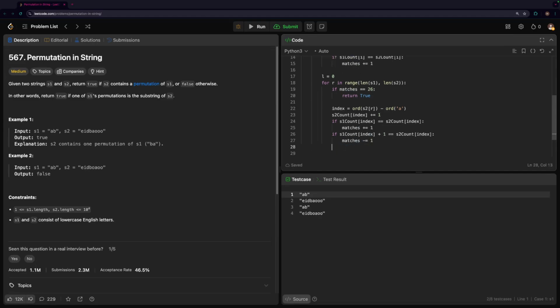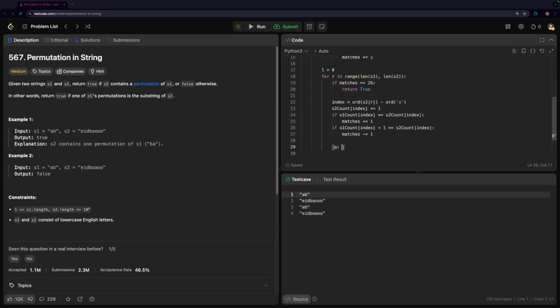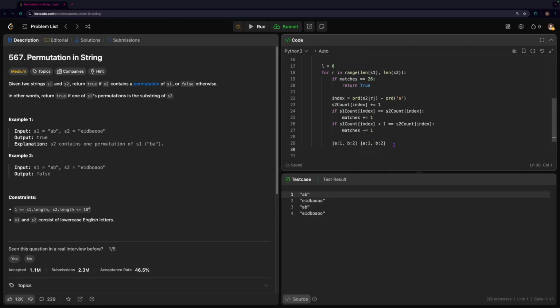Because, for example, if we had something like this, maybe this is what our second array looks like. Let's say they're the exact same for now, and now we come across another B, so B becomes 3 here.